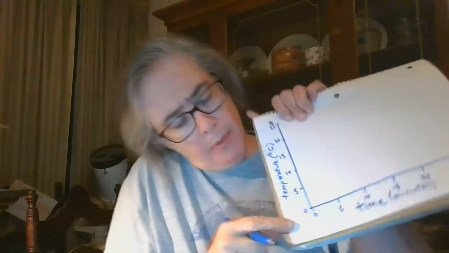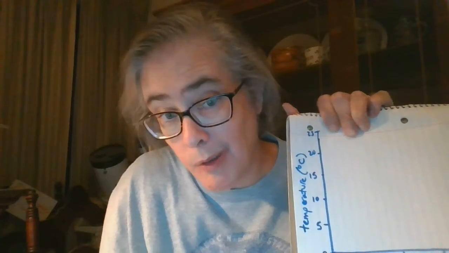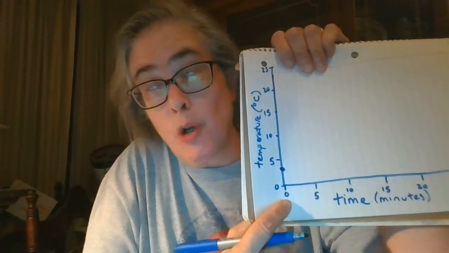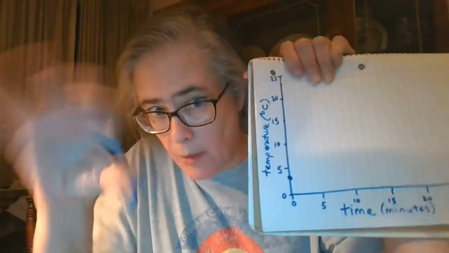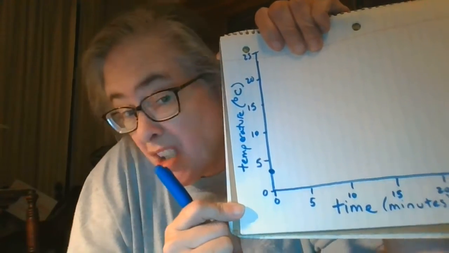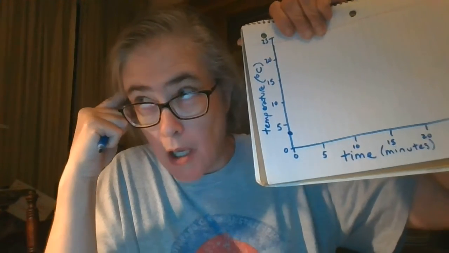But for example, between 0 and 5, 3 is a lot closer to 5 than it is to 0. So my point is not going to be right on the 5, but it's going to be a little bit below. So at the 0 time, right as soon as I poured the water, the temperature was about 3 degrees Celsius, and that's pretty close. Not bad. Now, I wouldn't want your point to be down here at the bottom. I wouldn't want your point to be up here. You're going to need to use your understanding, use your knowledge of numbers to figure out where it goes.